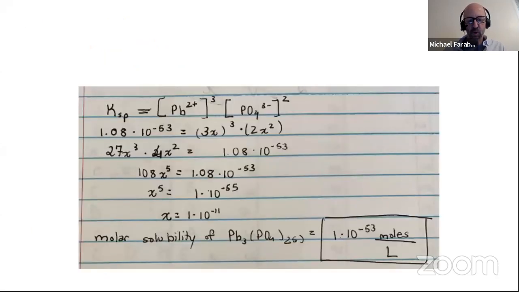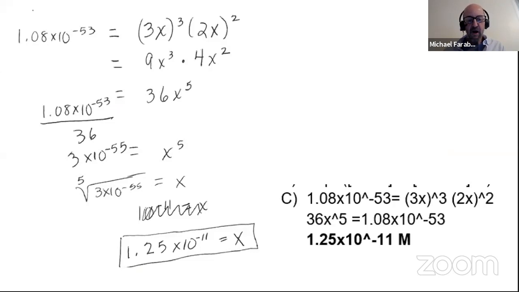This person does beautiful work and gets the correct answer. However, I think there's some confusion about solubility and the Ksp value. So they have put a box around the value, which is kind of similar to the Ksp without the 1.08 part. So they've expressed this as their final answer when in fact the answer was 1 times 10 to the negative 11. So be careful that you understand the difference between the solubility of a compound in moles per liter and the numerical value of the Ksp, the solubility product constant. All right, watch out here.